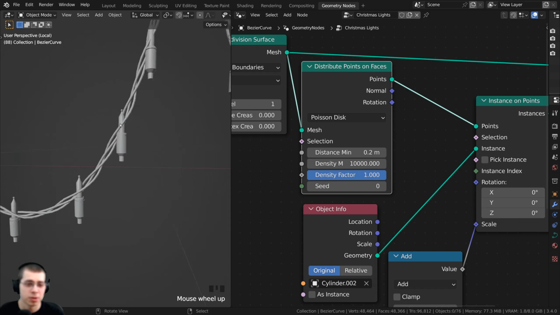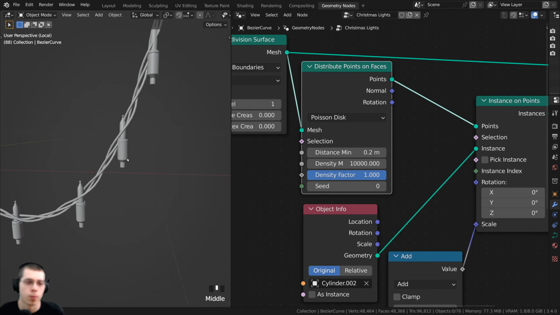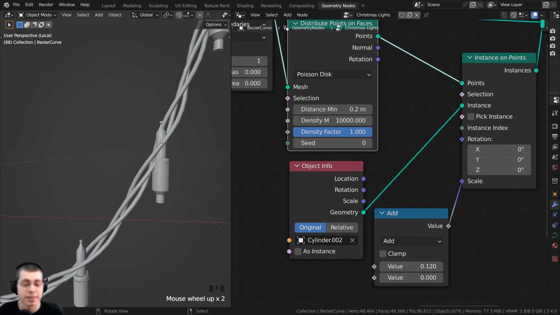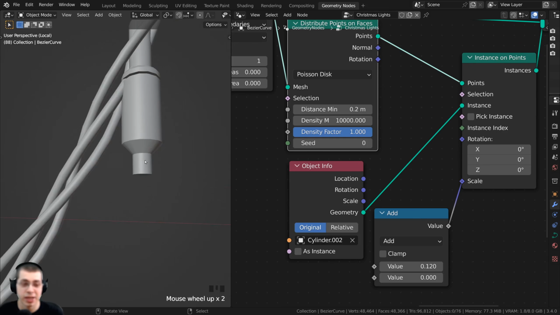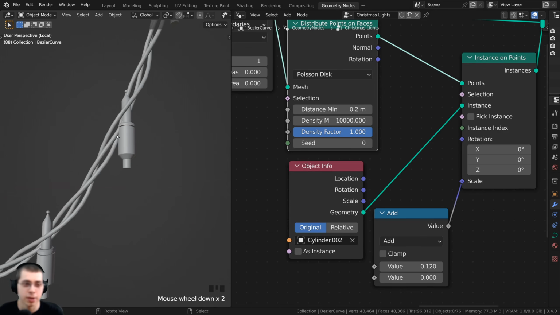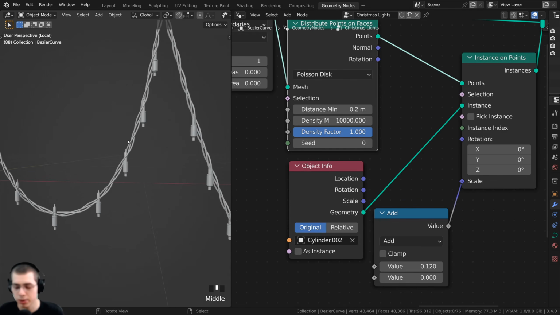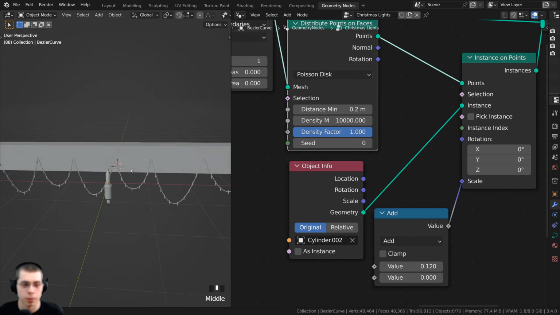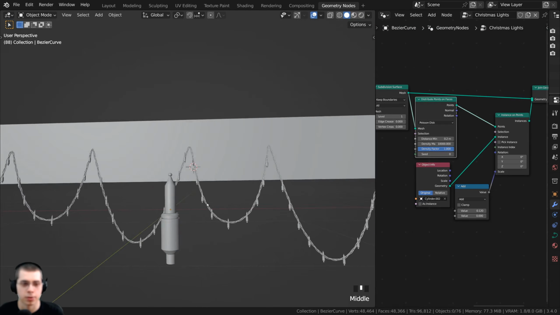Now there is another problem, and that is that they are not being instanced from the very bottom of the light, where the light would be connected to the wire. And this is because the objects are going to be instanced from their origin. So we need to change the object's origin and make it down here, and then that way they'll be coming out at the correct spot. So what I'm going to do is hit the / on my numpad with my mouse hovered in the 3D viewport, and that is going to show me all the objects. And I can just make this smaller for now.